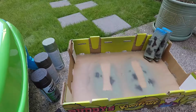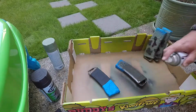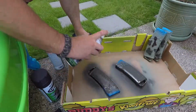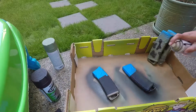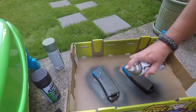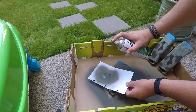Let me grab a couple more, because these I'm going to want to shoot with this color. This is the middle of the two. This is deep forest green for these two. And I'll do this last one with the brown that I have. So I'm going to do my best to kind of mix up some designs here and lay some down.